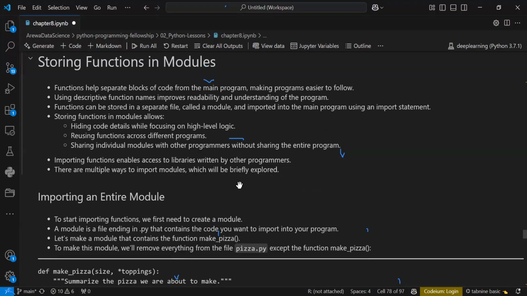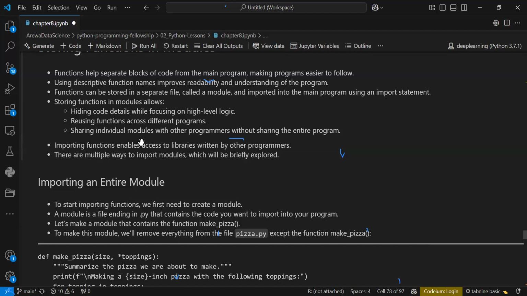And another advantage is reusing functions across different programs. So when you define your function in a module, what you need to do is just import it. Import the module, then you can use the functionalities stored in the module. So this is very important. It allows reusability. You keep reusing the function. Remember how we keep reusing the print function. Everywhere we just use the print function. So imagine we had to rewrite the function. This is going to be tedious. But when we define it, you can use it any number of times we want. You can use it 100 times, 1,000 times, a million times.